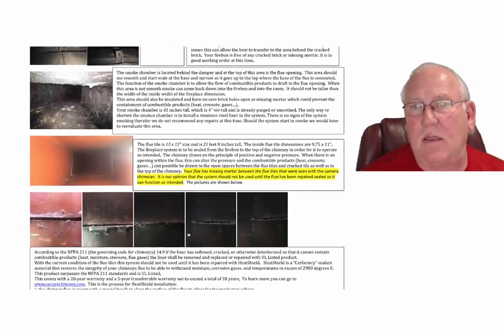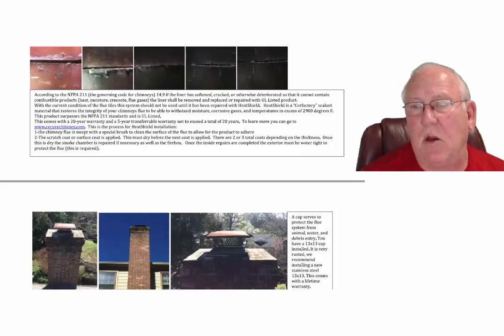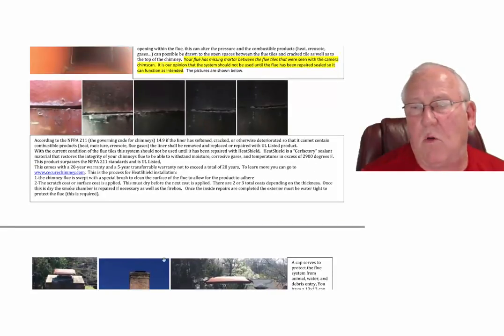The other thing I want to say is about the chimney cap. They say the chimney cap is rusty and needs to be replaced right away. I got to tell you, that cap is going to last you another 5, maybe 10 years, just to be honest. But for code reasons, you don't need a chimney cap at all. In the state of North Carolina, chimney caps are not code required, so the seller could just simply remove the cap. Case closed. Power washing and sealing the masonry is a nice idea, but it's not code required. You could scratch that off the list. So you could scratch the cap off, and you could scratch the water sealer off.